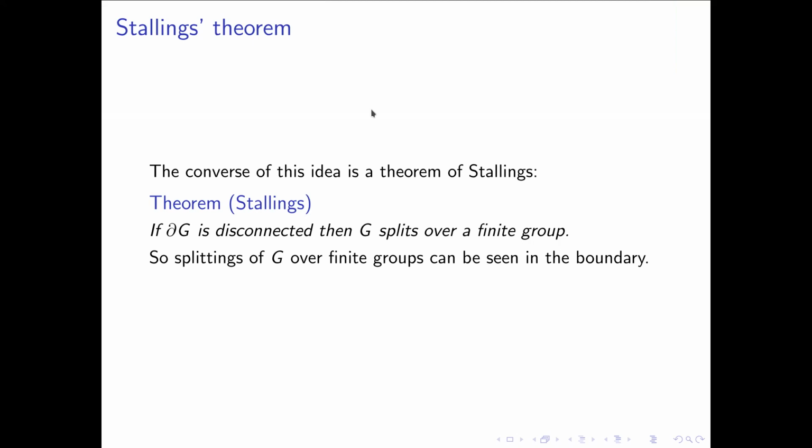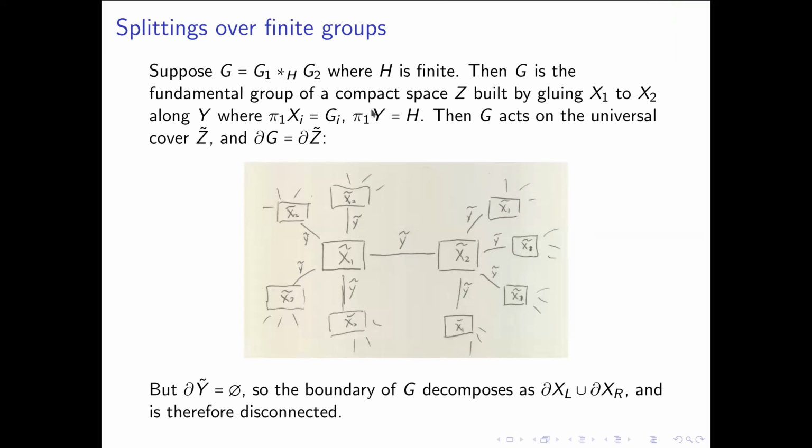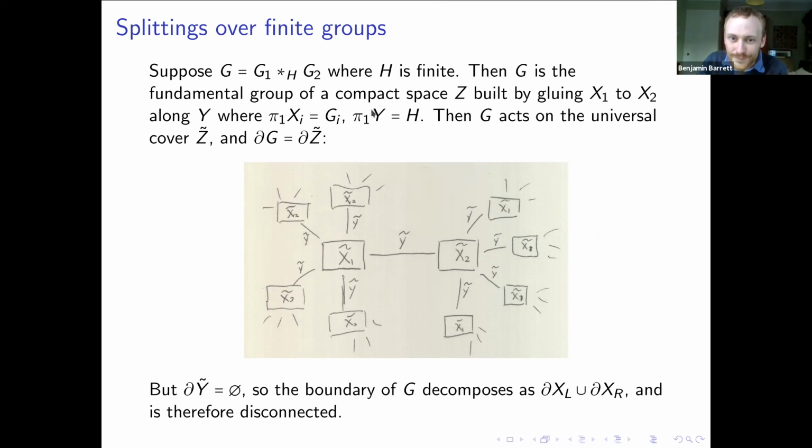So okay. In fact, the boundary of the free product isn't just a union of the boundaries of the two pieces, and I can tell you why. Going back to this picture here. If we look at this graph, there are loads of different copies of x1 and x2 in this picture. We get 2 points for each of these pieces, and then actually you get some more points as well. I see, the picture is much more complicated than I thought. Thanks for clarifying this. No, thanks, that's a really great question. Thanks for asking.